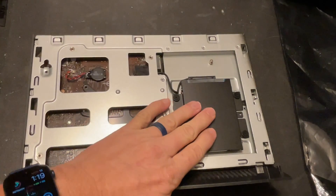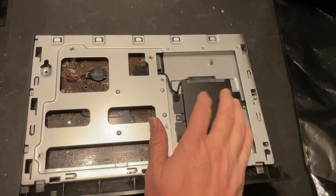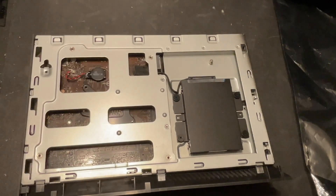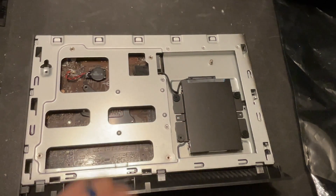Now we're ready to flip this thing over and take a look at the bottom. Right here is where we've got the existing hard drive — a couple of screws take this case off, and you can see the SATA connector here, so we probably have a spinning drive underneath. We could replace that with a two-and-a-half-inch SSD, or we've got an NVMe slot right here with a mounting hole. According to the specs, it'll take either an NVMe or SATA SSD, and I've got an NVMe drive to put in there. I'm going to leave the existing drive in there, reinstall Windows on the new NVMe, and use the old drive as a D drive to store some games.